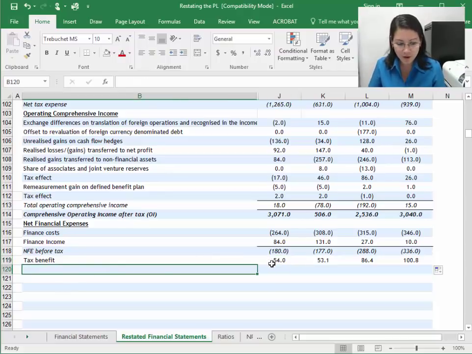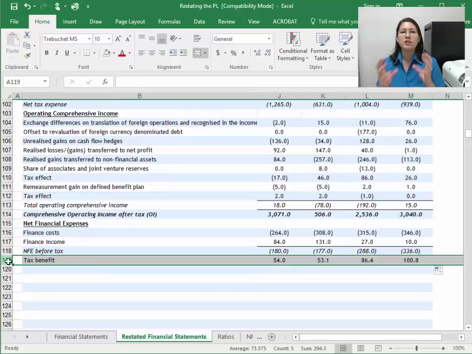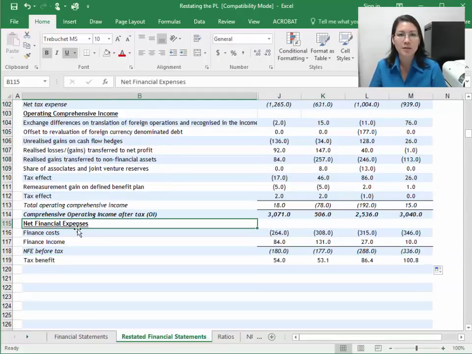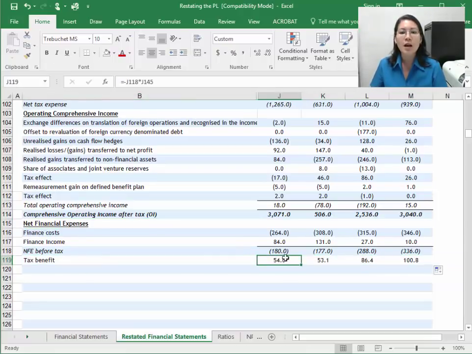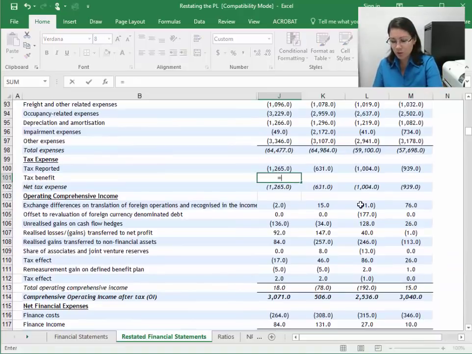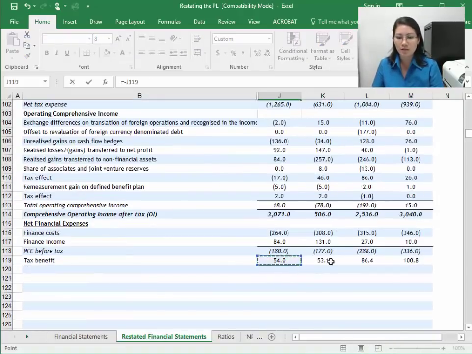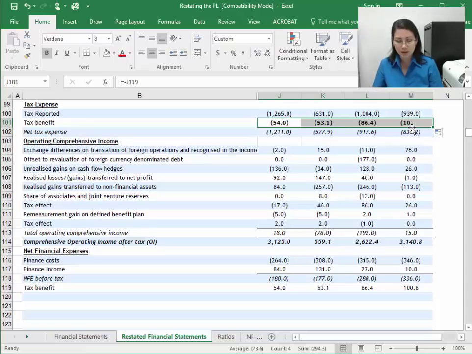So tax benefit here. Now, this is a portion of tax that I've just calculated as attributable to my financing income and expenses. My net financial expenses, I've calculated the tax portion on that. What did I have to do? I have to go up here and take it away. So equals negative whatever this is. This is where it has to be. So it's added in down here and it's taken away up here. Otherwise you're double counting it.